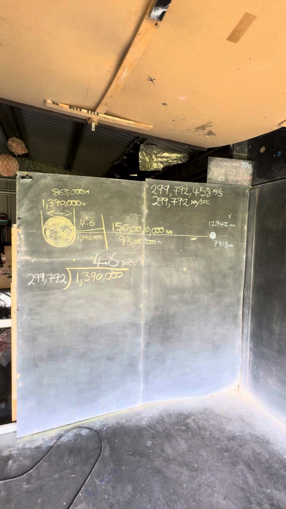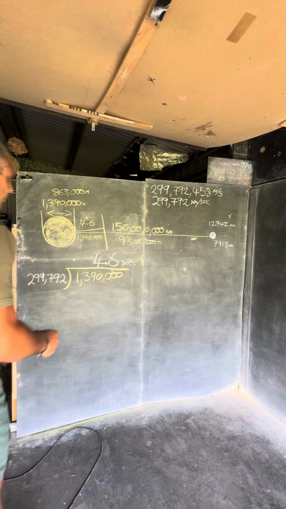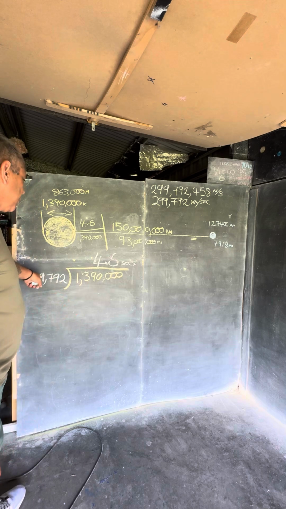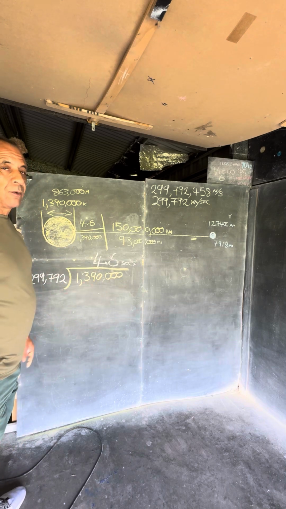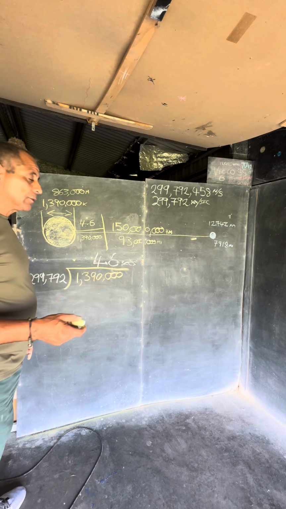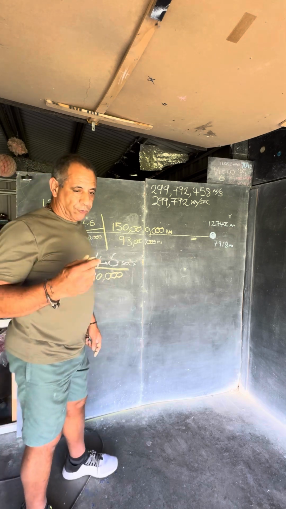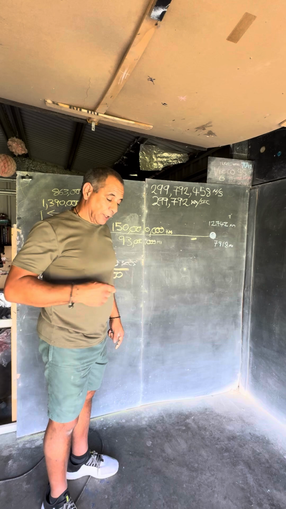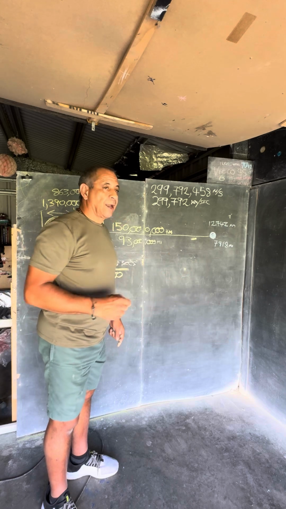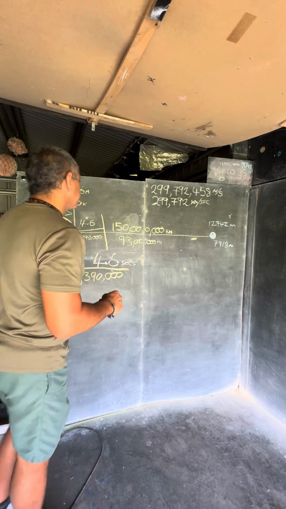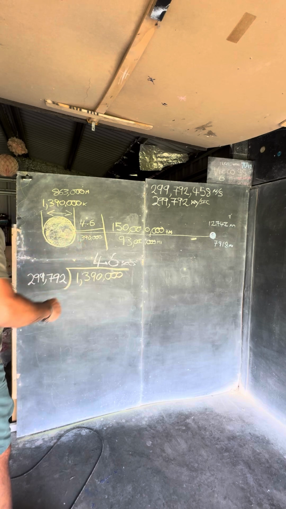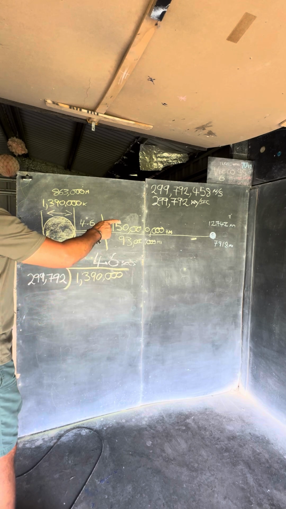So, this is one of the numbers you need to know. The sun's diameter divided by the speed of light is 4.6. 4.6 seconds for the sun to radiate its light the distance of its diameter. We've got 150 million kilometers in between Earth and the sun.